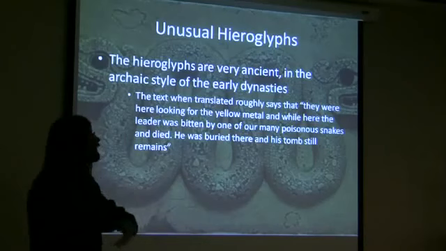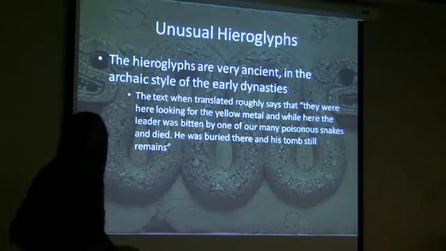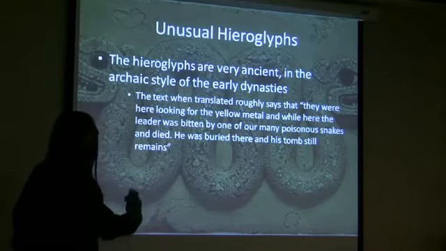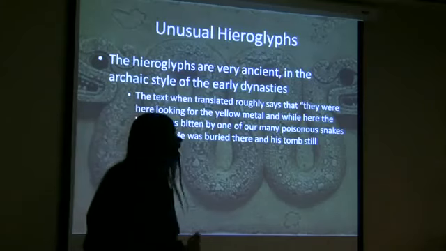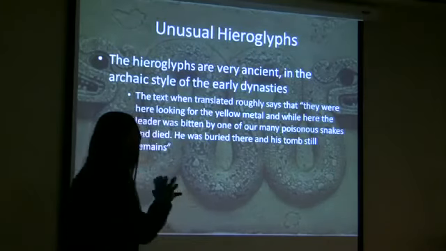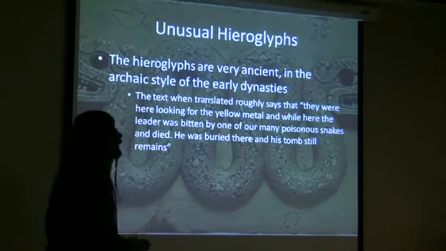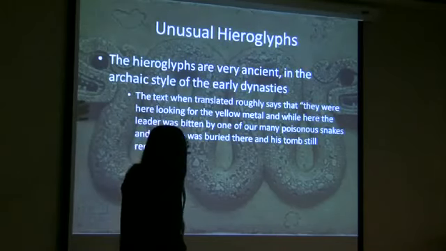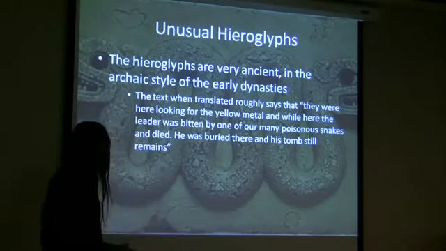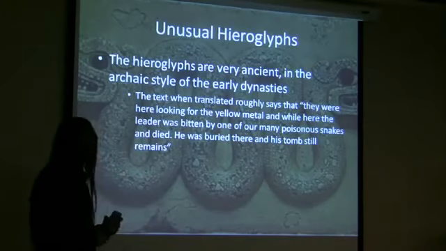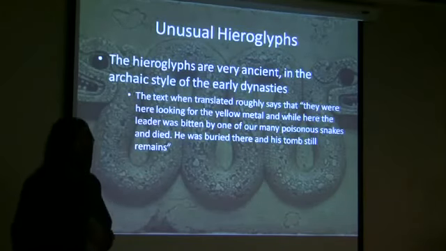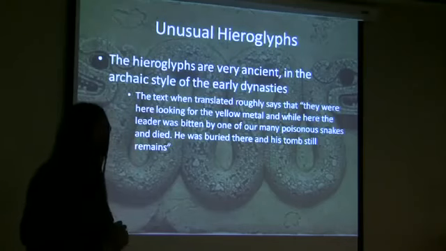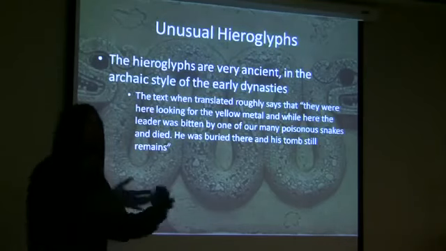When they did that, they realized they could translate what was written in Australia, which means it is Egyptian. Okay, without a doubt, the Egyptians were there and carved stuff and did things. What was probably happening, if you look at it from a surface context, is the yellow metal was probably gold. They were probably in Australia mining gold, which means the Egyptians were going to different continents and mining and gathering materials and then shipping them back to Egypt.